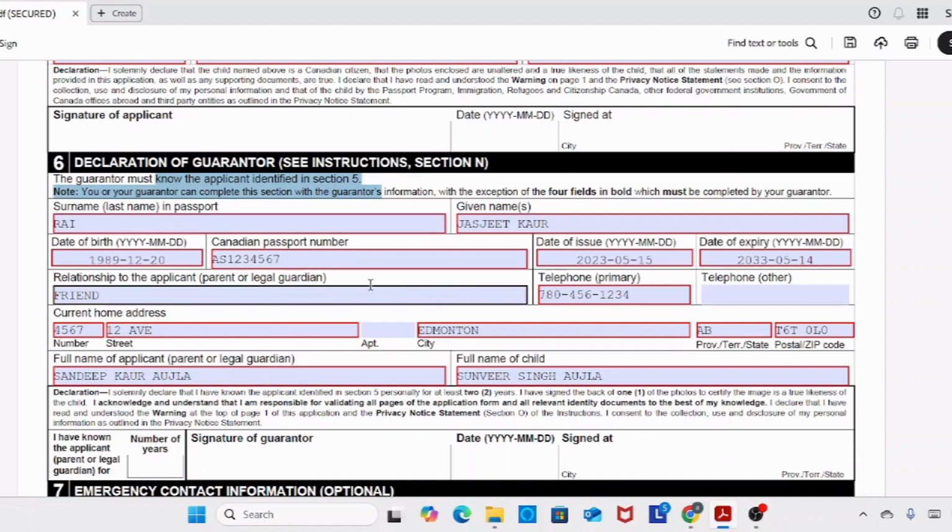Here we need all the information related to the grantor: surname, last name in passport, given name of grantor, date of birth of grantor, Canadian passport number of grantor, date of issue and expiry, telephone number of grantor, current home address of grantor, city, province and postal code, full name of applicant, parent or legal guardian, Sandeep Kaur, and full name of child, Sanveer Singh Ajla.